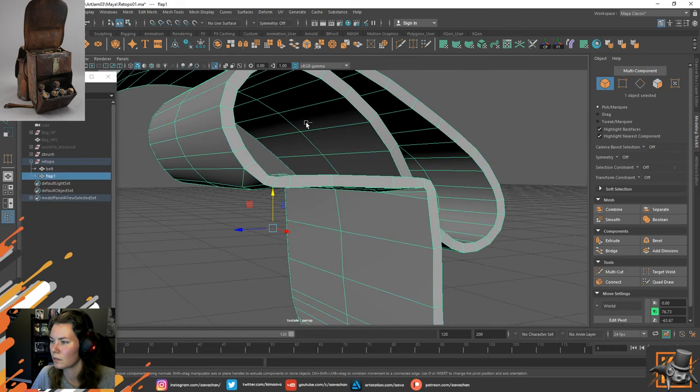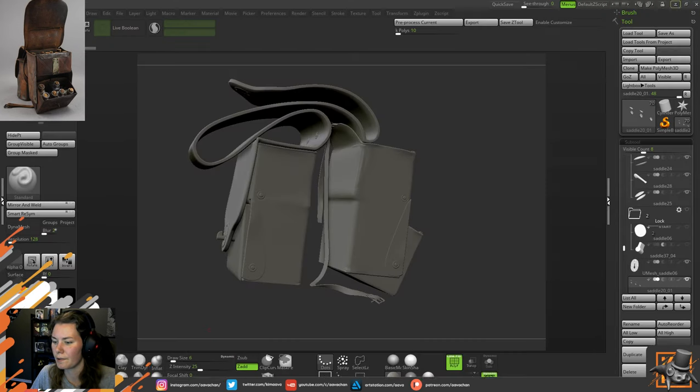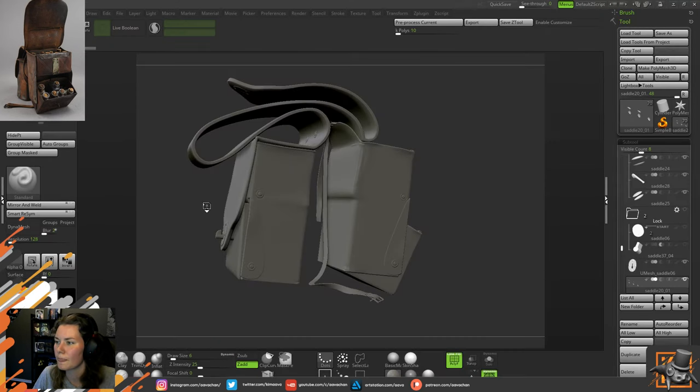We will have this part here. How much will we see? We will see the flap going up here for sure.